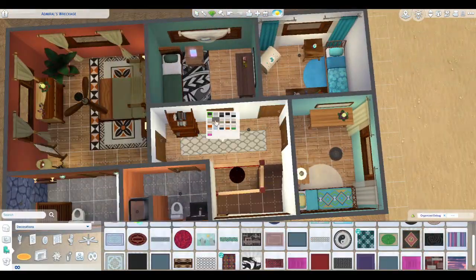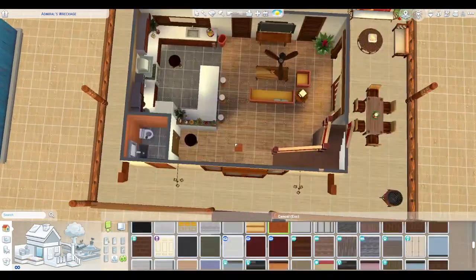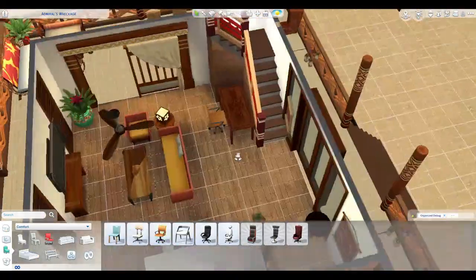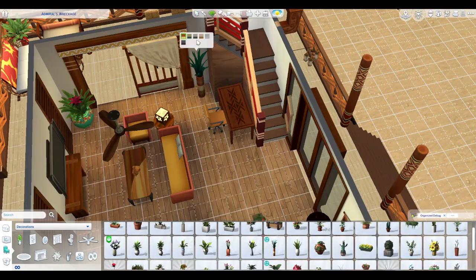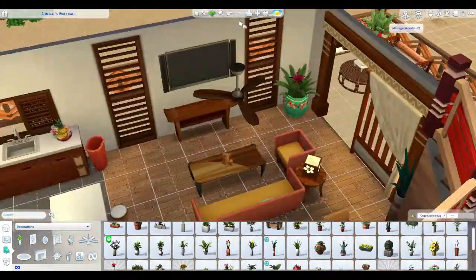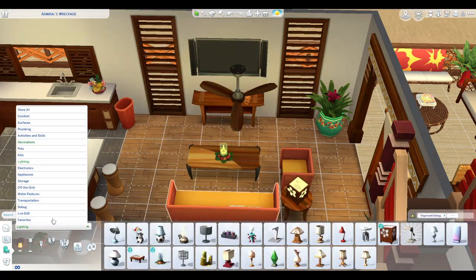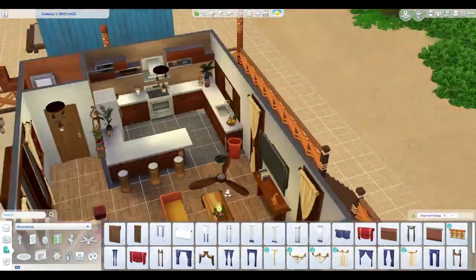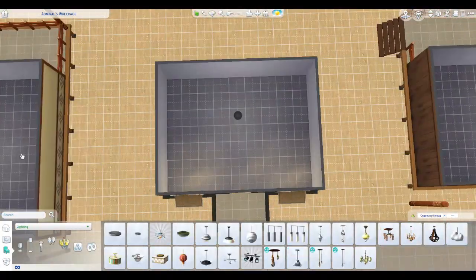And then just kind of finishing up a few things here, getting some rugs in. I put a desk down here. And just some little odds and ends with this one. And I will say I use that candle all over, that Island Living candle. I love that thing. I really do.